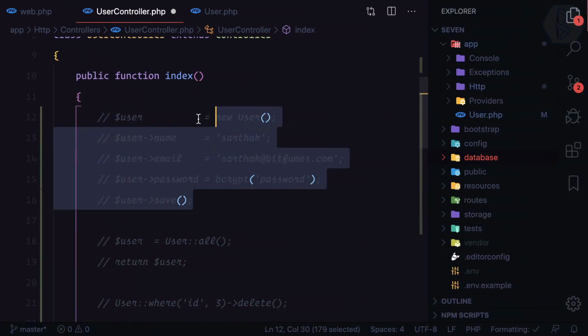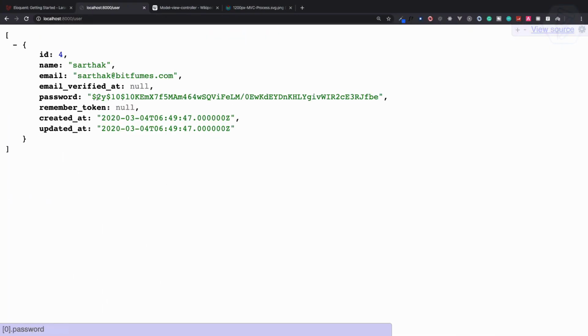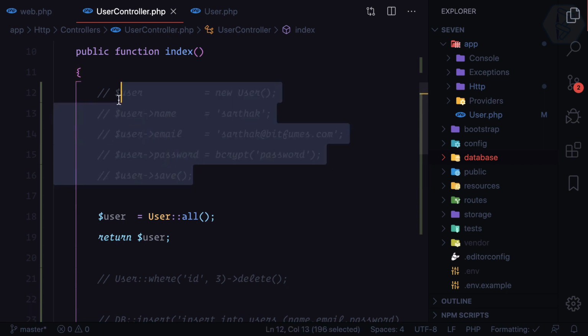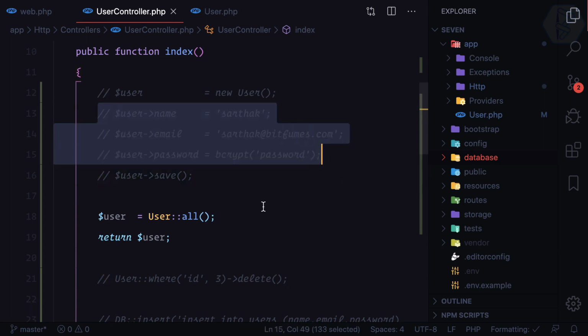So let's grab all the users, and you can see the password is now encrypted. Again, you will say, Sarthak, in this way also we need to explicitly define that we bcrypt the password. Okay, so we will see later, in the next episode maybe, how we can reduce all these 5 lines into just one line, and that one line will do all these things plus encryption also.